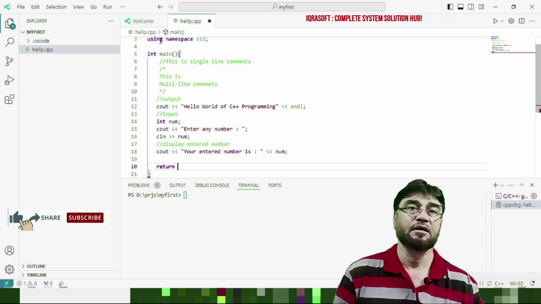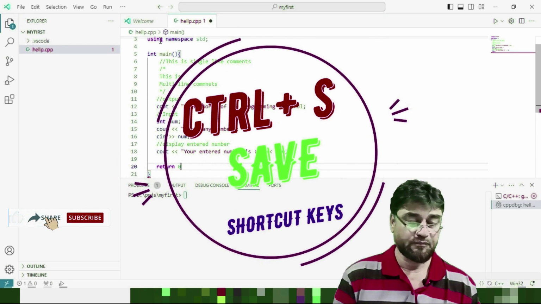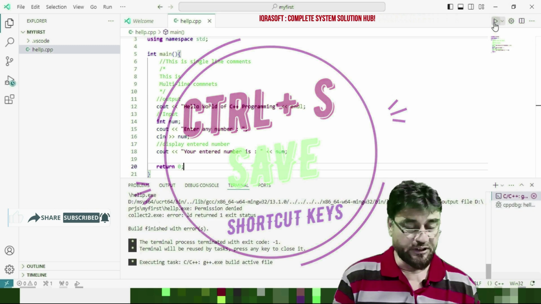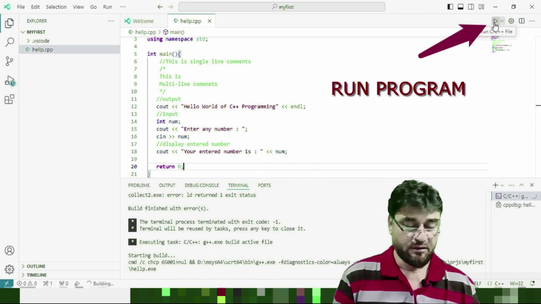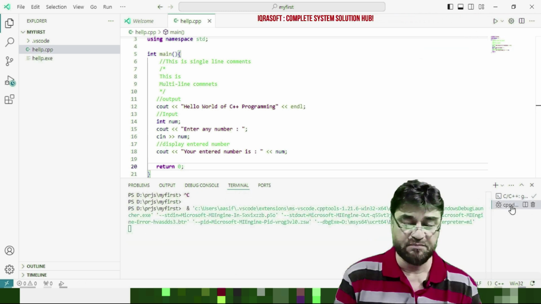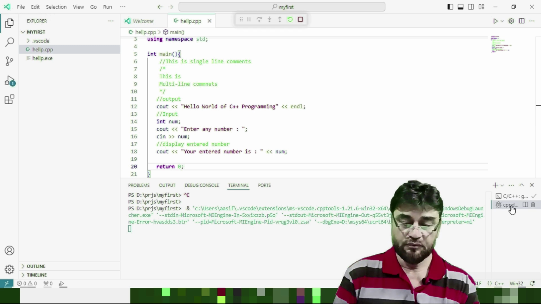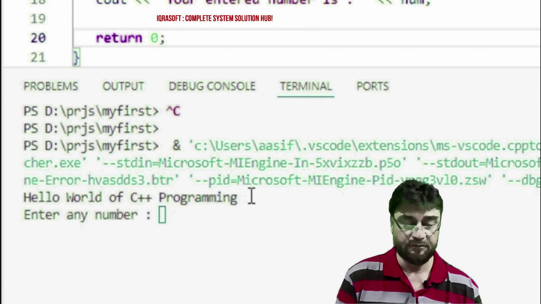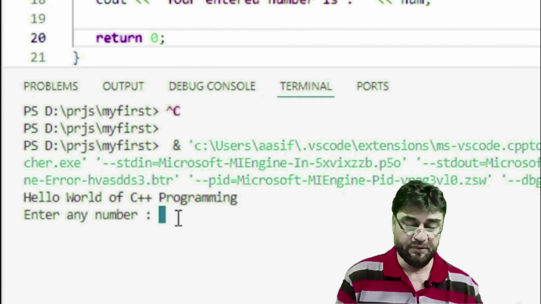Now Control S to save this program file, then run the program. See here down, click on this one. It will display on the screen first the message "Hello world of C++ programming". Then enter a number. I am entering 100 here and pressing the enter key.